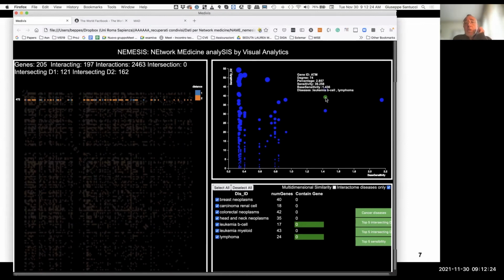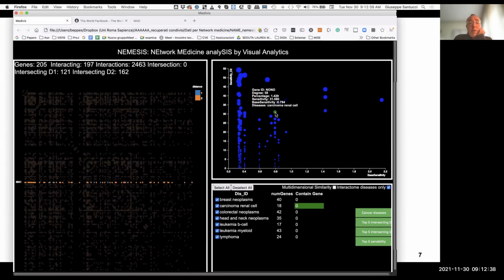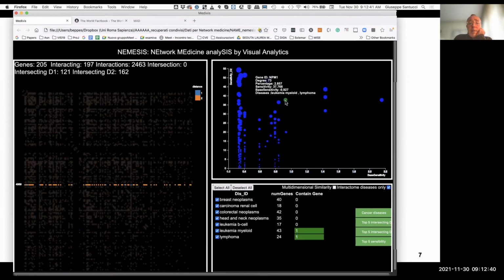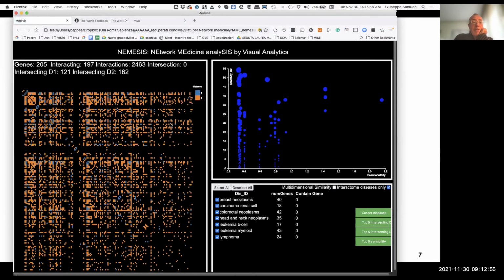You can see this is the gene 472 or whatever. They have some code, and you can see all the interactions on the single row. And I can move here, here, here. I can select, if I remember well, more than one, and I can observe here the possible interactions they have. And here, let me refresh. I don't remember how to use it. It is something that we did 4 years ago, something like that.